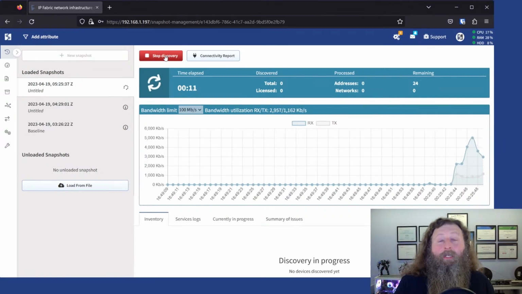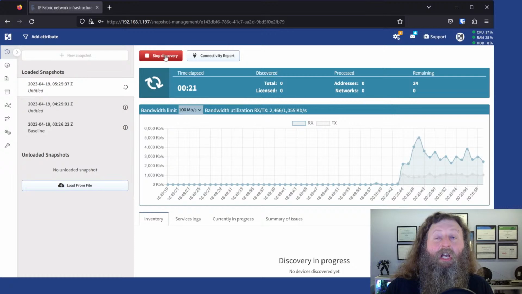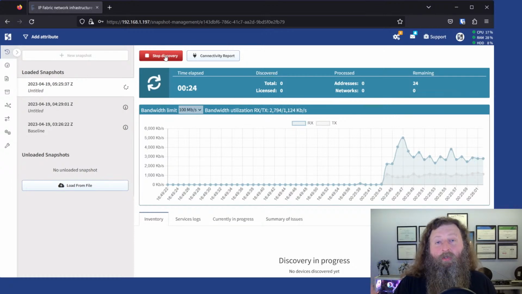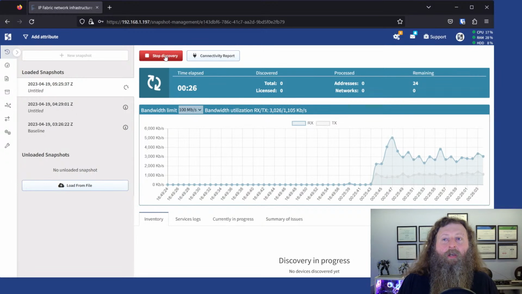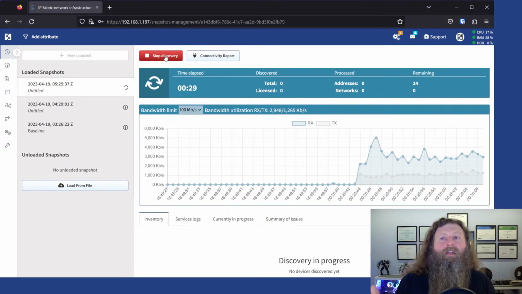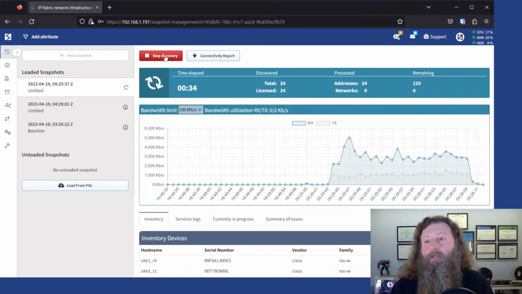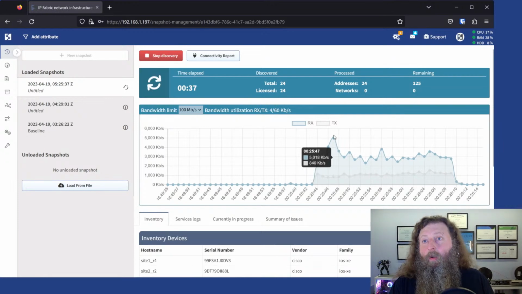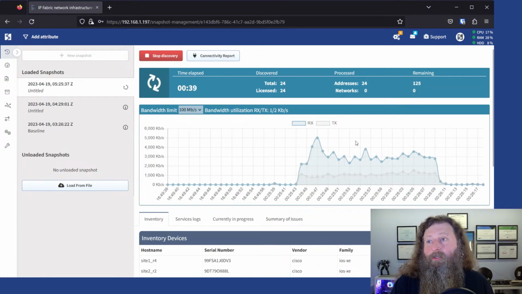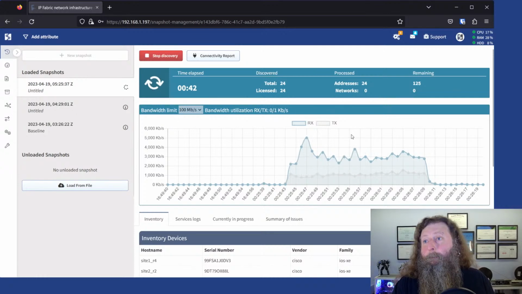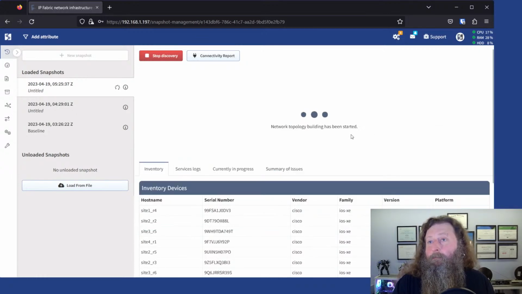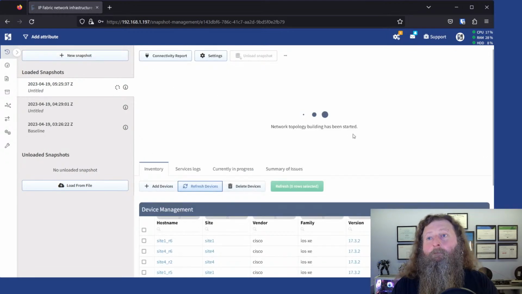The other thing that could be done, instead of doing this full snapshot, would be to take the existing snapshot and refresh, say, a site. So if I knew that the issue, for example, was in site 3, I could just refresh all of those individual devices, or I could just take a new snapshot of just those devices. But since this environment is fairly small, we will just run this new snap. Looks like it should be just about done. So that's building.